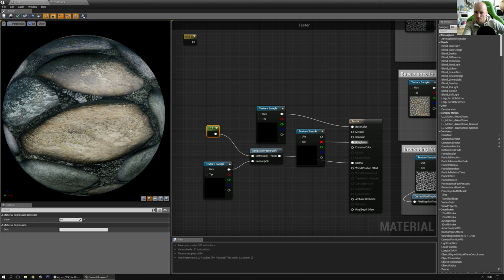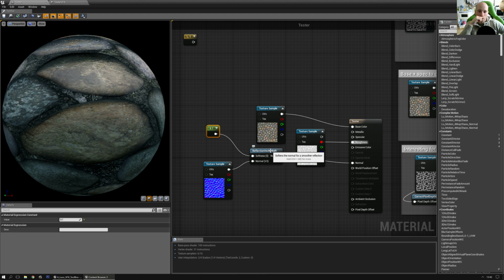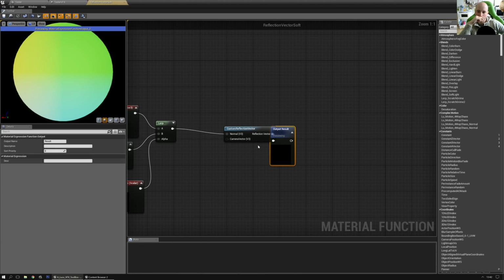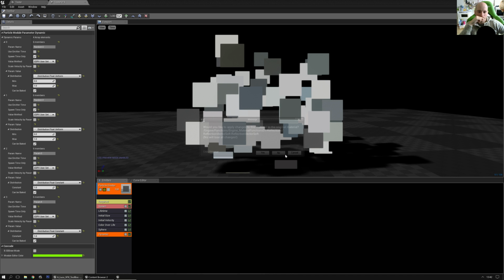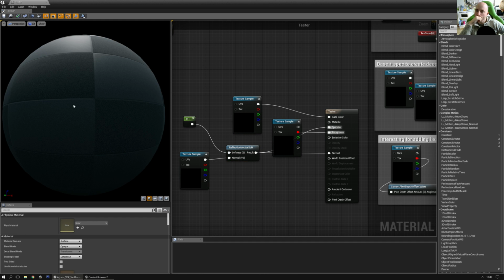And now it's... So I wonder if you should combine it with a roughness or... Okay, bye. Let's grab the cube.